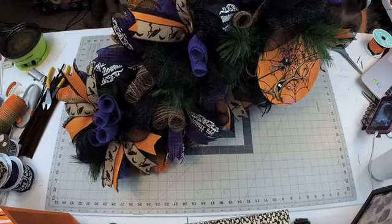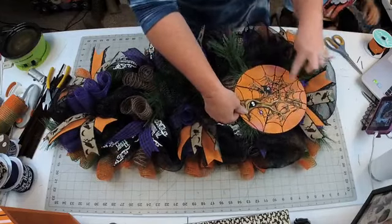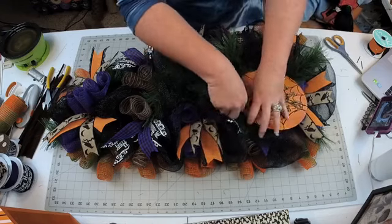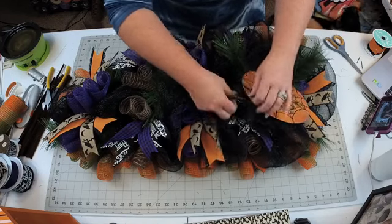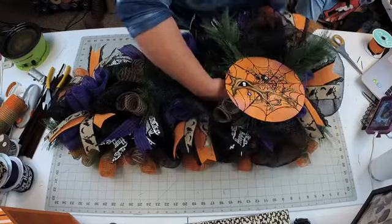Okay, I may have made that a little short. So that's why this one is over here and then this one's over here, and I'll just adhere it to like where my bows and stuff all are, just on this side of it, because that will keep it from moving.